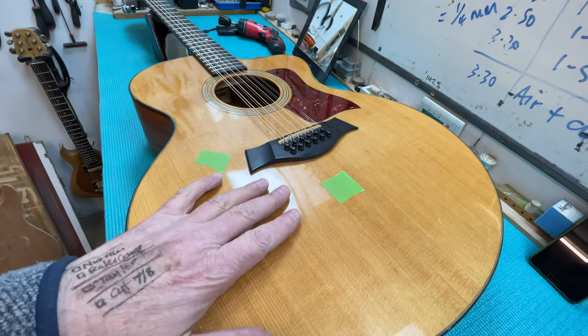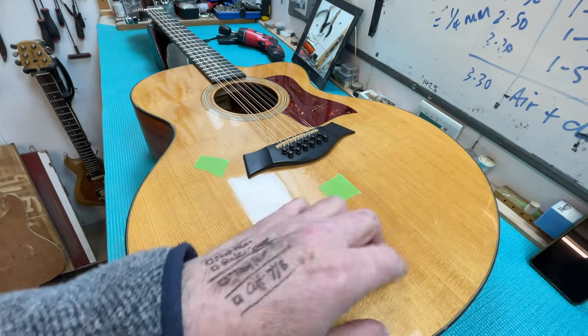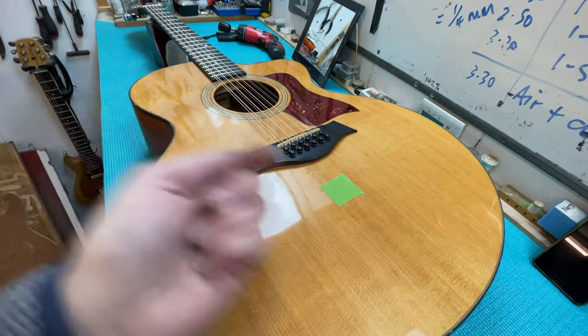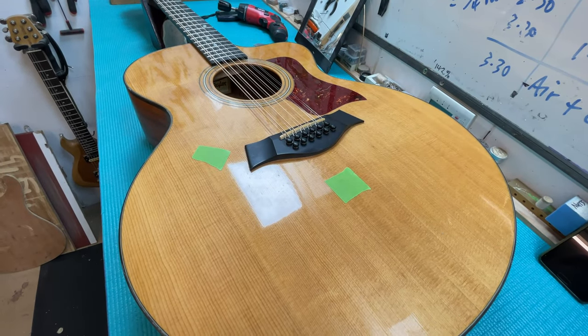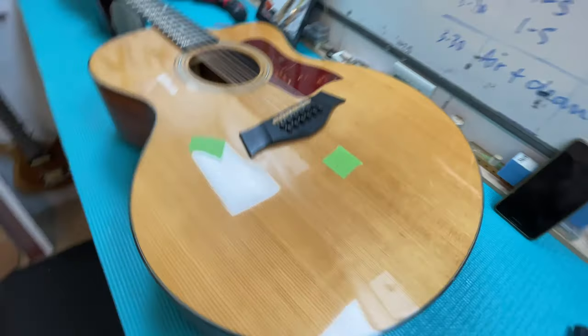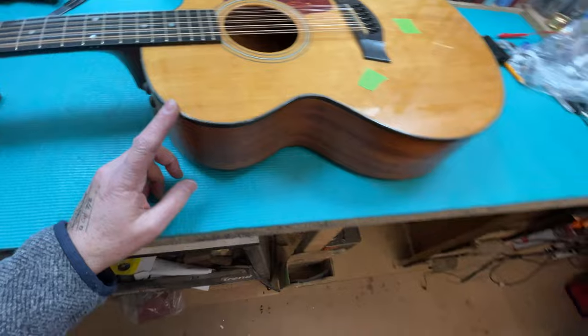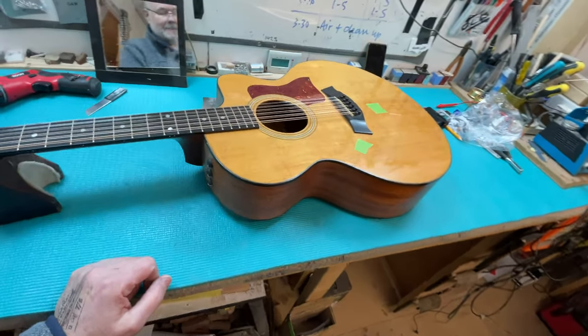All the wires I had to replace were corroded through and through - everything about this, including the wires to the pickups, is just spindly, fiddly, and very uninspiring confidence-wise. The Taylor videos show a guitar with its top off and say 'here's how you stick your cable all the way around and make those connections' - but you try doing all of that with your bare hands in the dark. It made me think today: why don't they have a guitar where you can take the top or back off to do this work? That would be so much better.